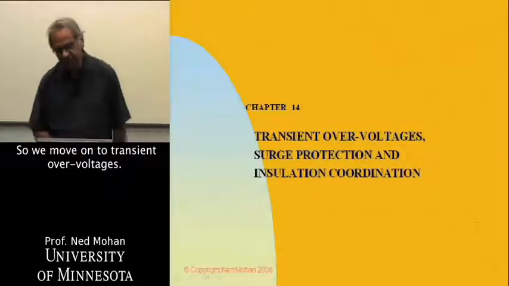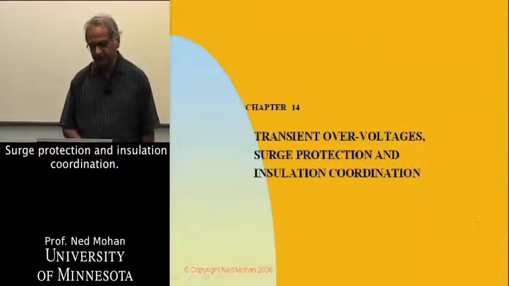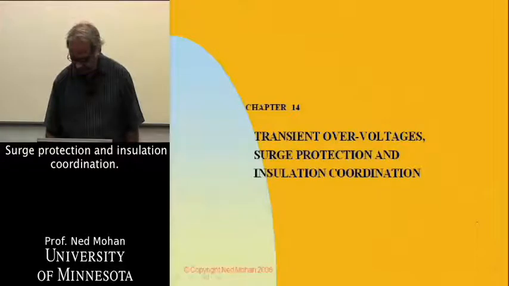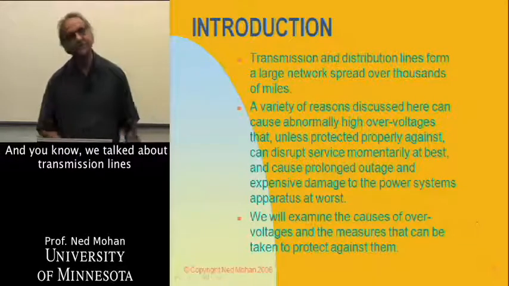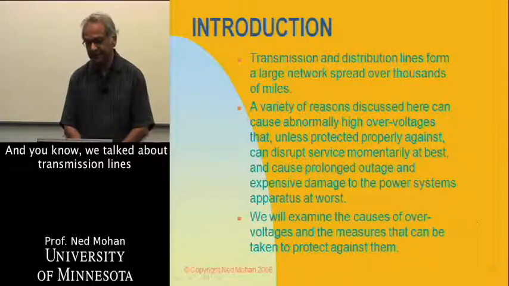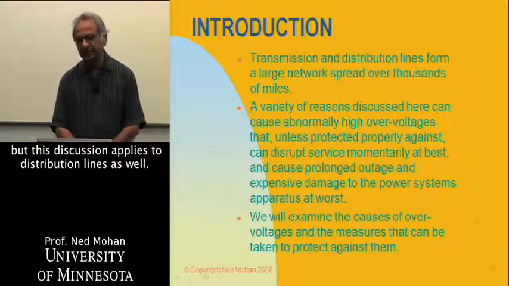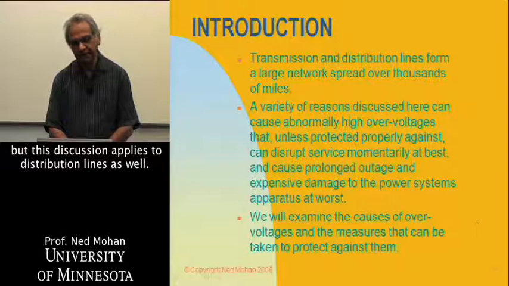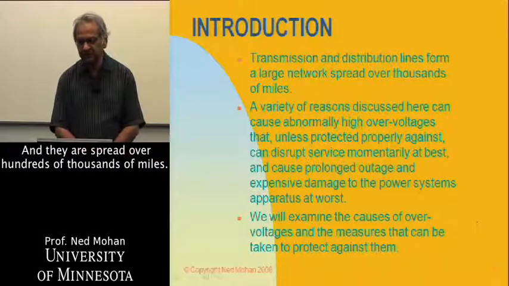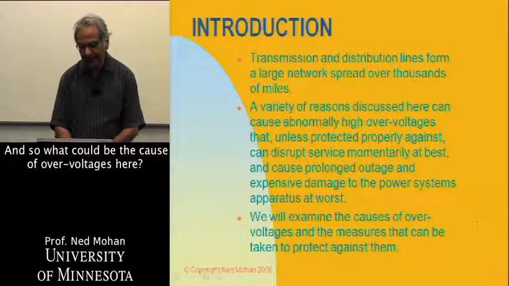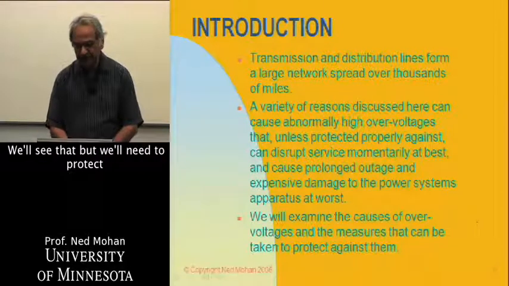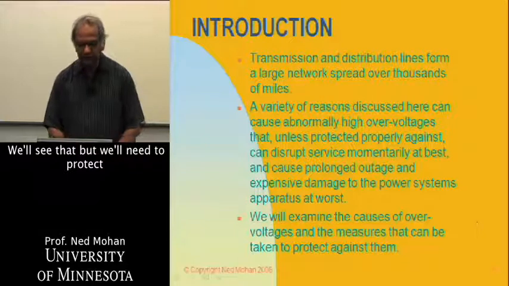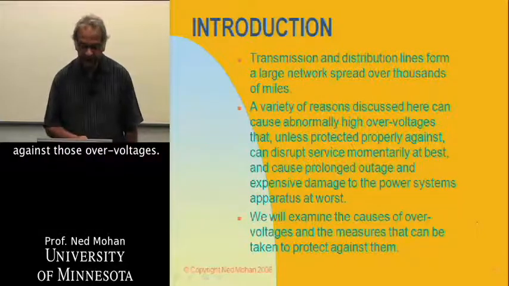So we move on to transient over voltages, surge protection and insulation coordination. And we talk about transmission lines, but this discussion applies to distribution lines as well. And they are spread over hundreds of thousands of miles. And so what could be the cause of over voltages here? We'll see that, but we need to protect against those over voltages.